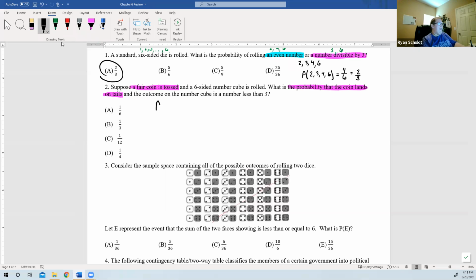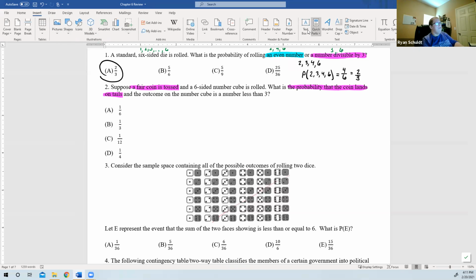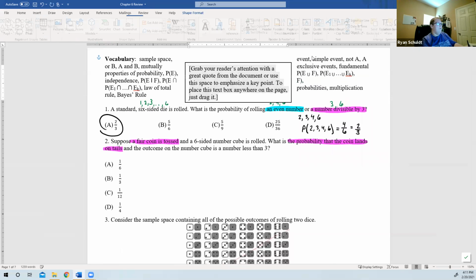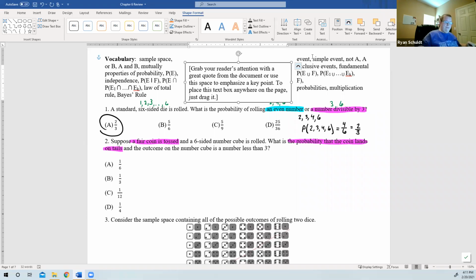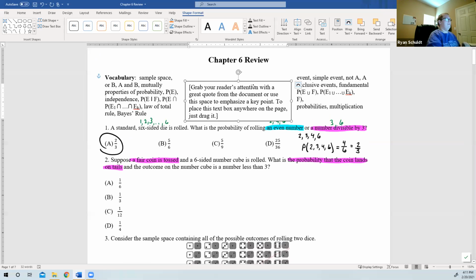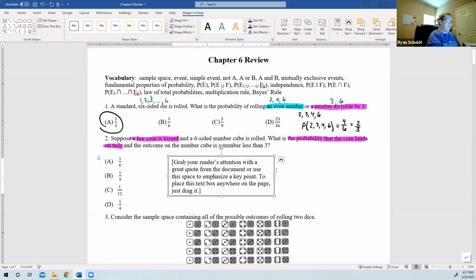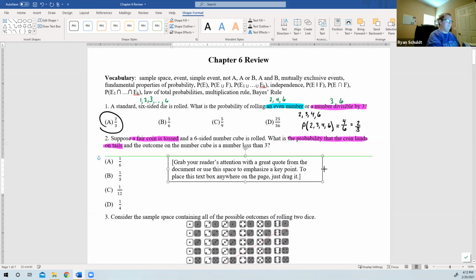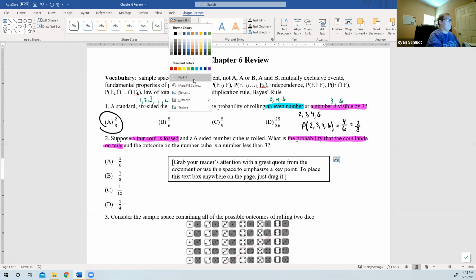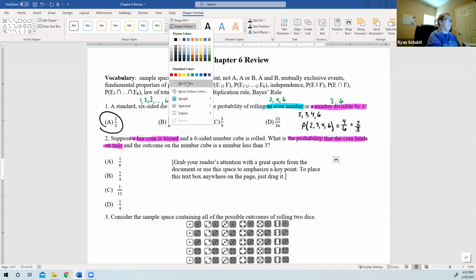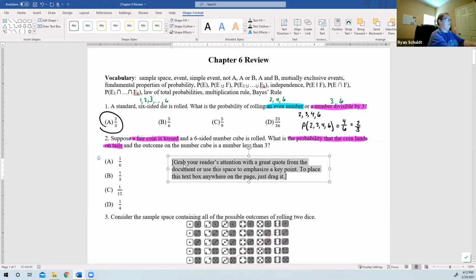So event A, actually this is one of those that maybe I could type it. This one we've got to deal with events. We just have to. There's no other way around it. We need to deal with events here. So let's get this all kind of set up. Okay, so let's see here.